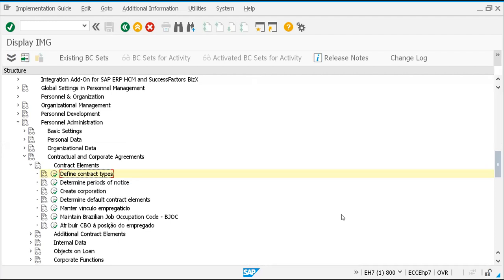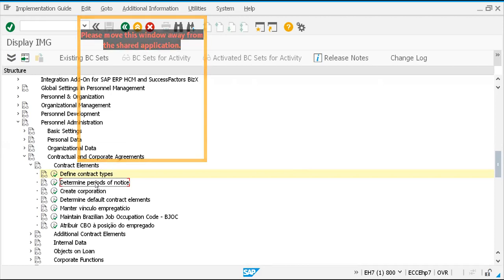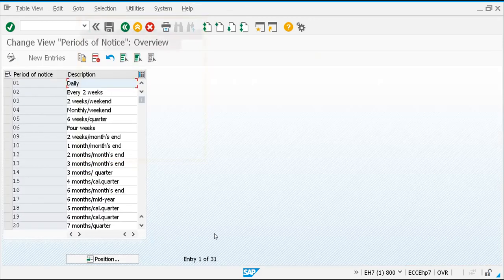You're coming back to this node. Next, what I will do is determine periods of notice. Here I'm clicking on this. This is also a two-digit alphanumeric code.